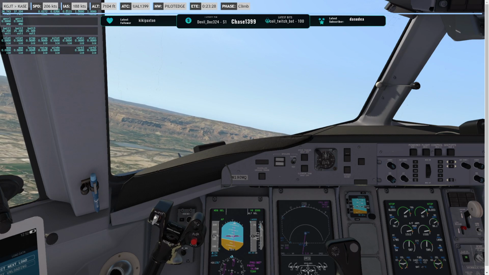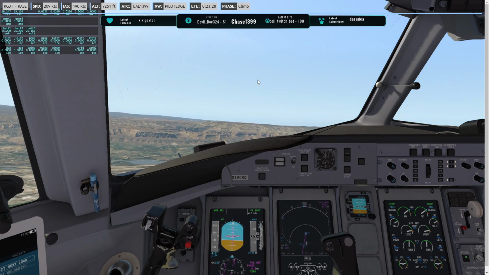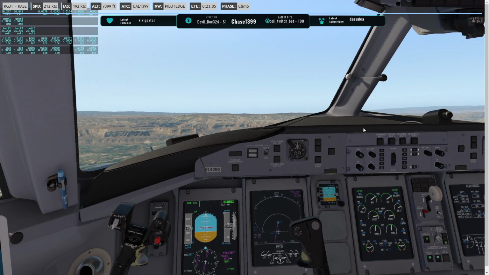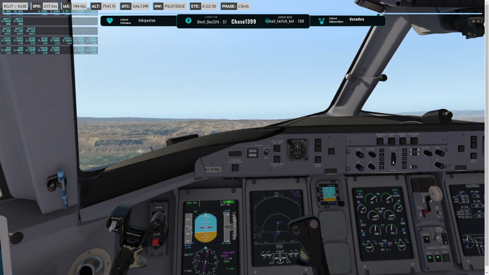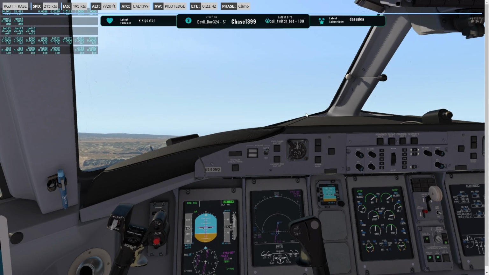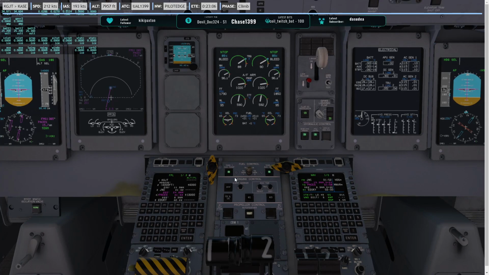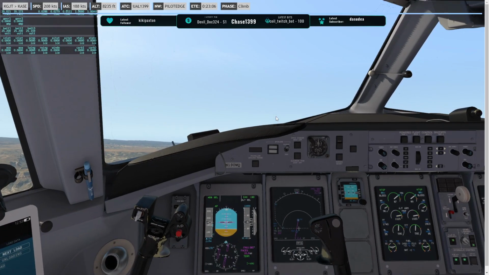Alright, gear's up, flaps are up, autopilot is on, altitude select is on, and we're going to go IAS mode, and we're going to bring this down to 180. Leave those on for a little bit longer. Same with the auto feather.